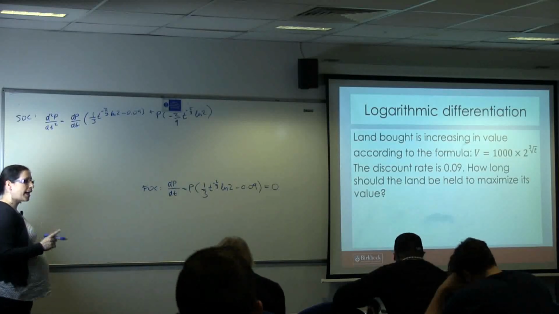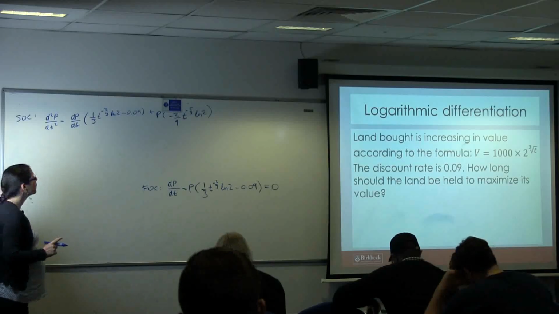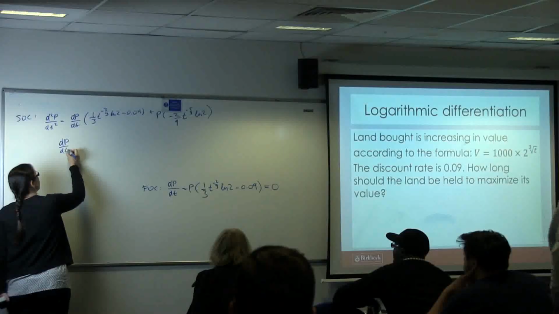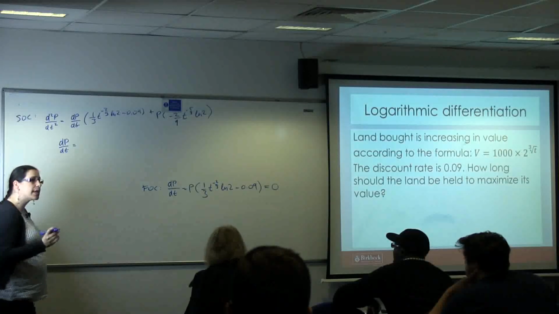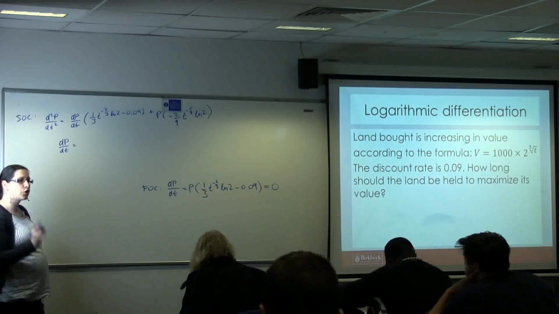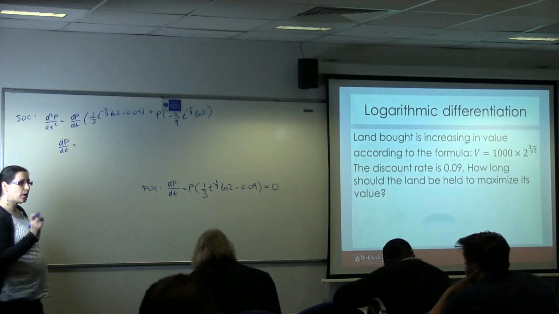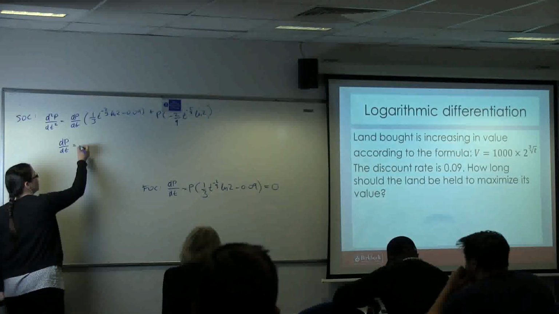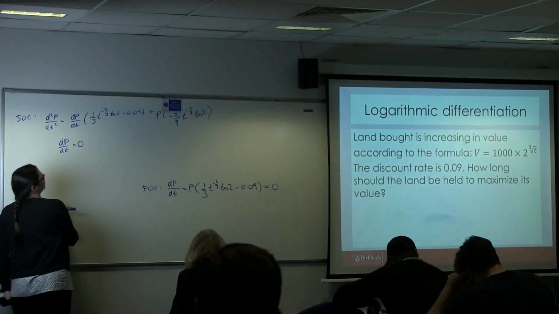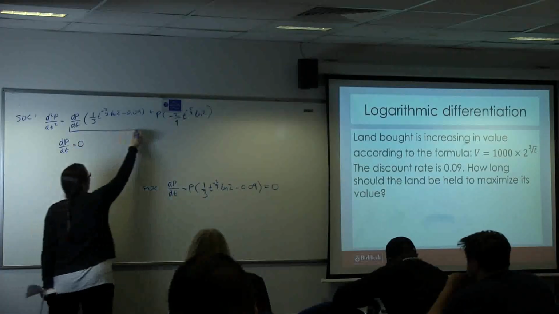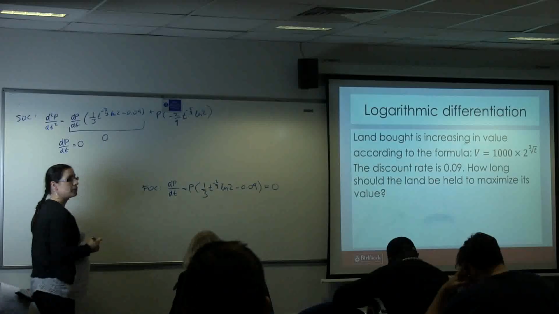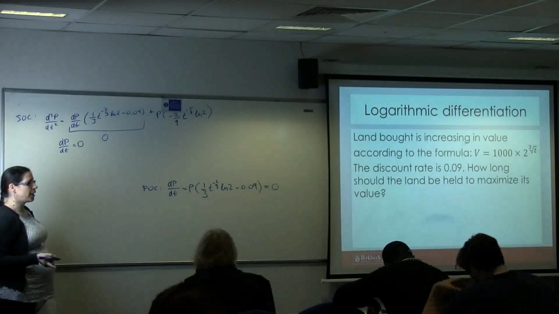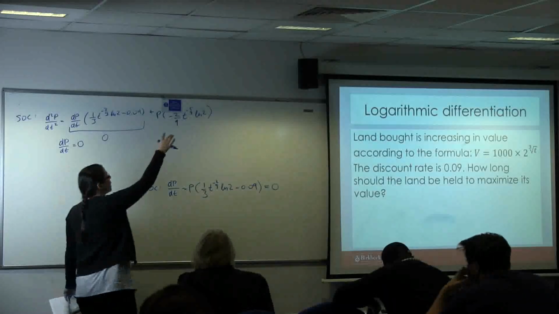But what do I know here? What do I know about dP over dt? It equals zero because I'm checking it at the optimal solution. Okay, so at the optimum, either minimum or maximum, the first order derivative is always zero. Now, if this one is zero, then this whole term is zero. So the sign, because we need to assess the sign of the second order derivative, will only depend on that term.